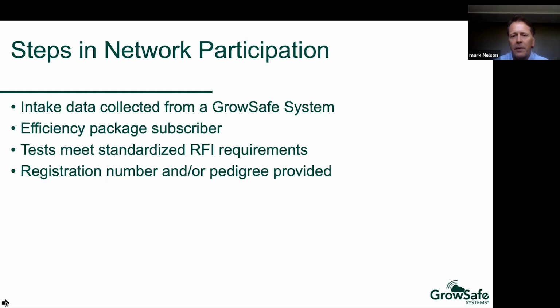We also have a process by which we have agreements with breed associations where we would basically share the entire phenotypic intake data into a database, and then that breed association would contribute their pedigree into that database. And then we're running EPDs on not just the test cattle and their 3 generation pedigrees, we're running EPDs across a breed's entire herd book. So that's an arrangement that we can do also.